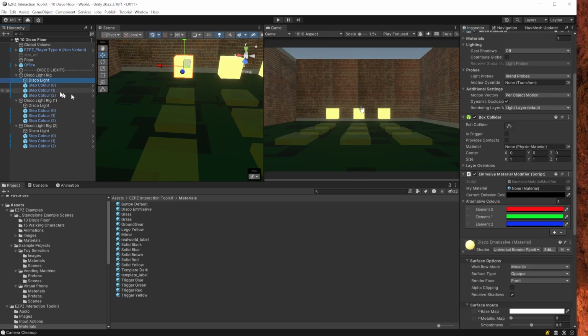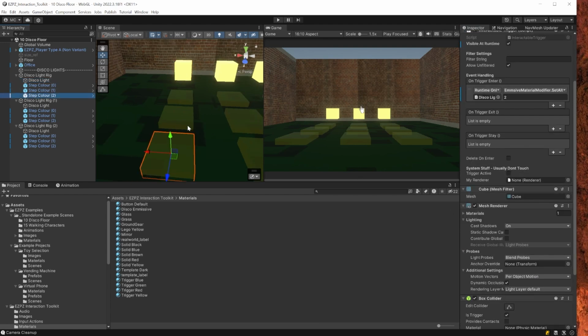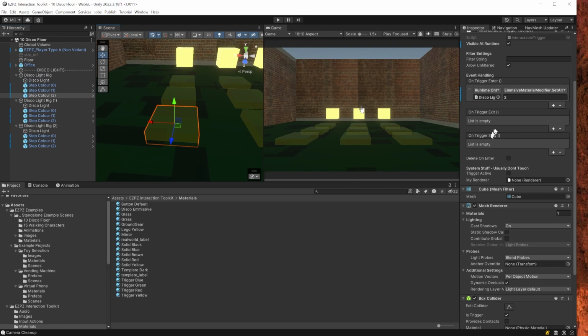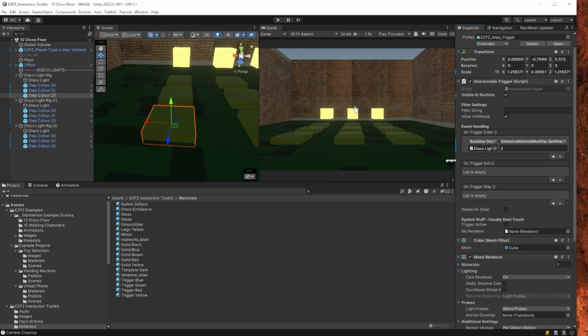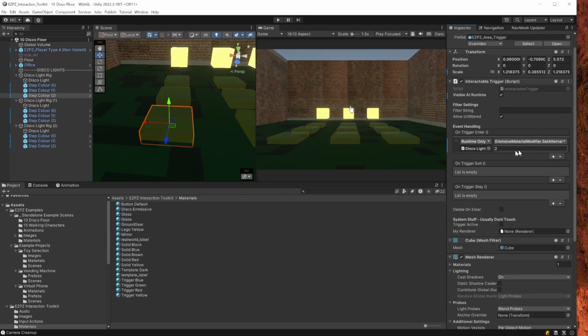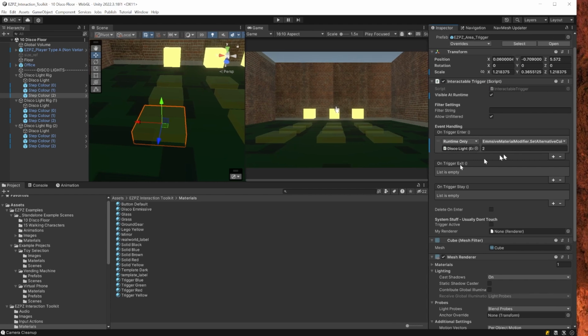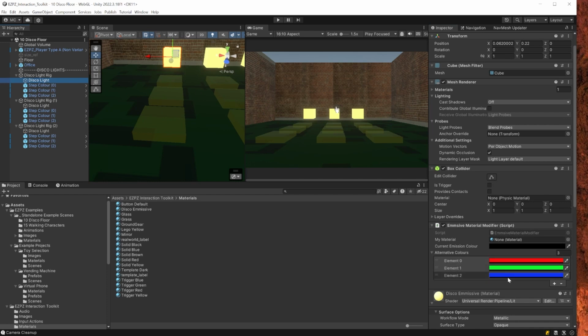Let's have a look at step color 2. This is disco light step color 2, and you have this command, set alternative color, with this parameter 2. So it's sending this function with this parameter, and element number 2 is the thing that's being chosen.